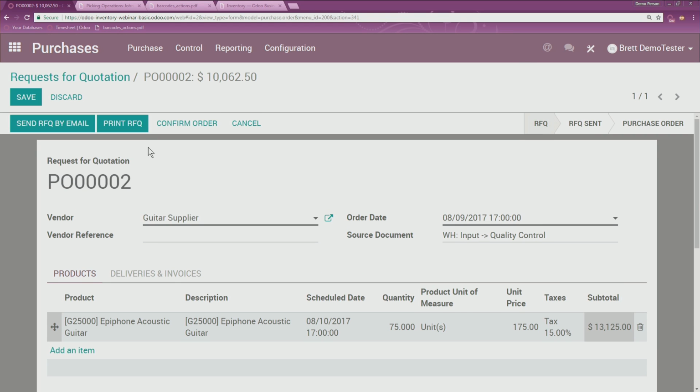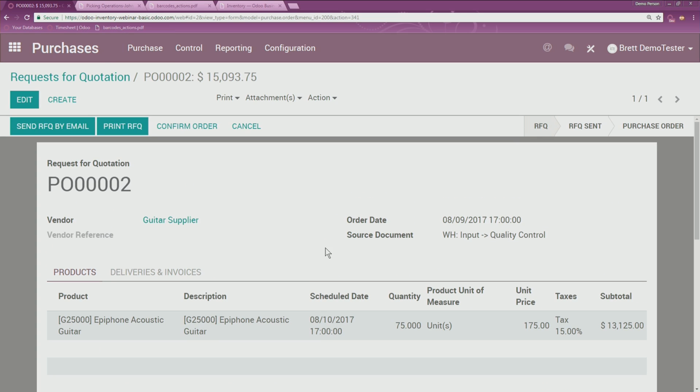It knows to keep your paperwork minimal. And it's not like it's going to end up generating 10 purchase orders every single day for one vendor. It will consolidate if necessary. So there it is. The draft purchase order has been created.